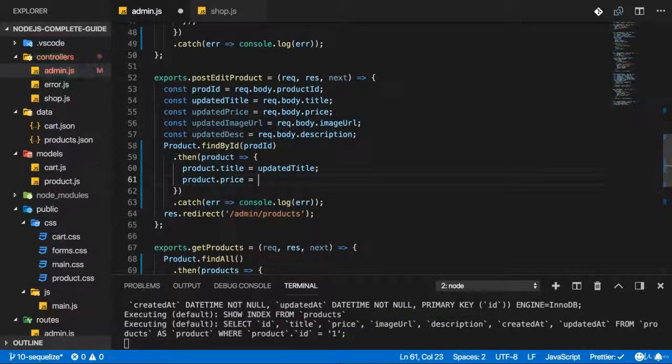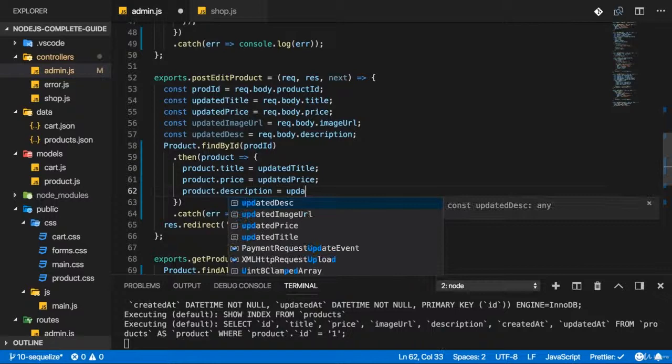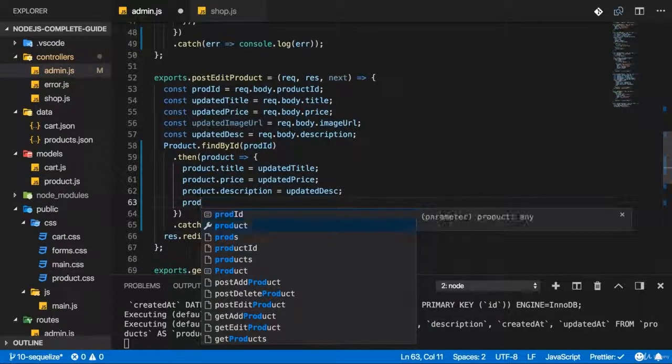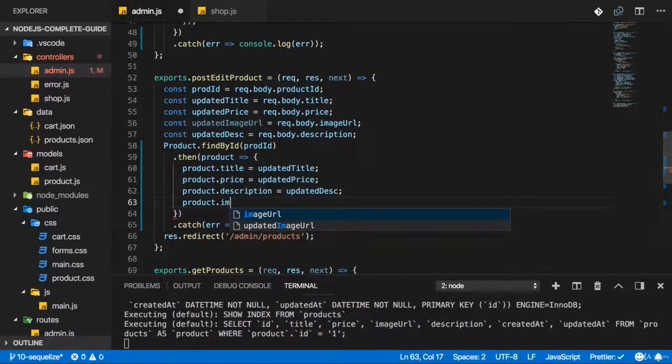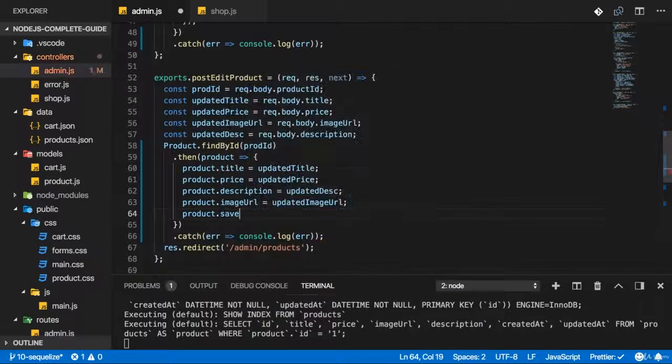So I can also change product.price to updatedPrice. I can change the description to updatedDesc. And I can also change product.imageUrl to updatedImageUrl. Now, as I said, this will not directly edit it in the database. To do that, we simply have to call product.save.